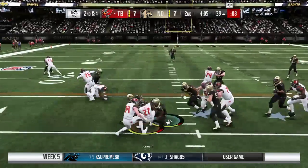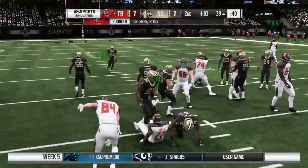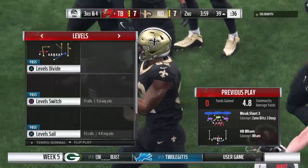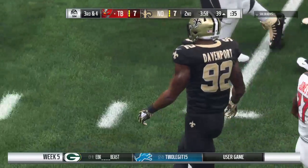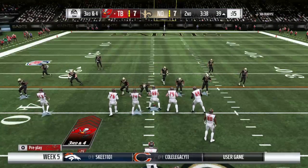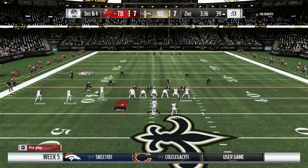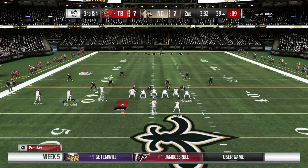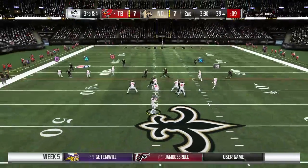On second down, it's Jones. And this time not as successful as he'll get back to the line of scrimmage and no more. Marcus Davenport there to take him down. And he got off the end there very quickly to make that play. Yeah, it was almost like the bullet train, wasn't it? I mean, just zoom. Quick, quick, quick. And what a terrific play, holding them to no gain.